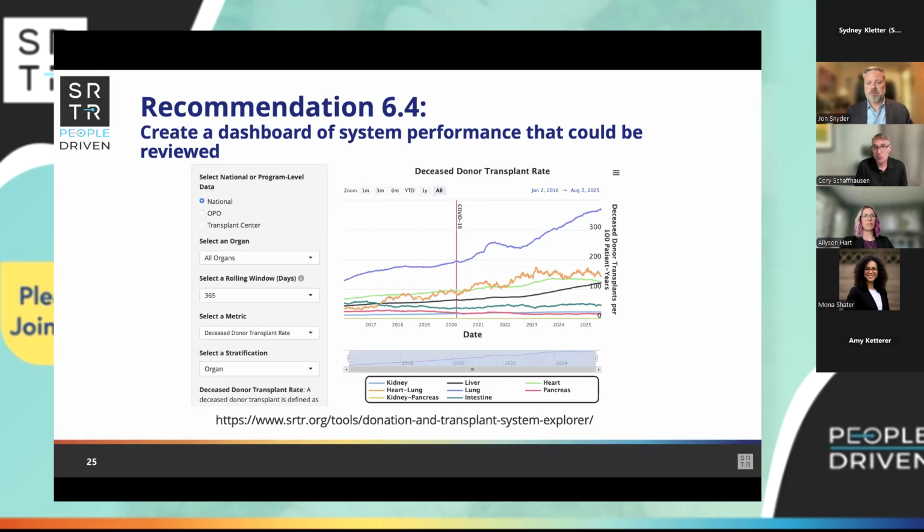And I will highlight as well that in the original launch of this, the data was exclusively national, but very recently the functionality has expanded so that the tool will now allow selecting specific OPOs or also selecting specific transplant centers, with the additional feature that multiple transplant centers or OPOs can be compared by selecting multiple options from the list. So again, this is a really powerful tool. We're making regular updates as feedback comes in. So if you were to visit this months from now, you may see new features compared to today.